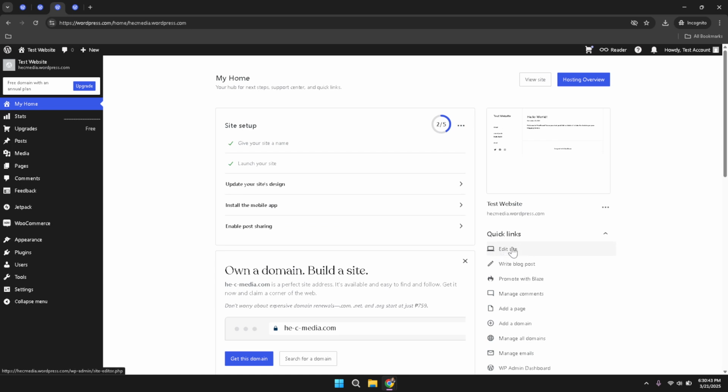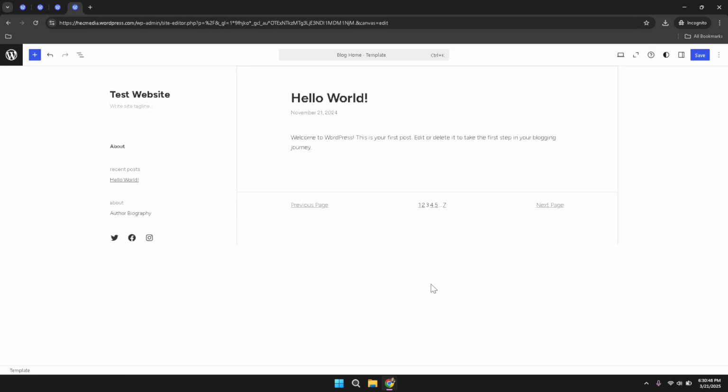Upon entering the site editor, your website will be displayed in a mode that allows easy customization and editing of site components. With the site editor open, you will now need to focus on modifying the header or menu area of your site. First, look for your website listed within the editor and click on it to ensure that you are working on the correct site layout. The interface provides a clear view of your website's current configuration, and this step confirms that any changes you make will appear on the correct site layout.